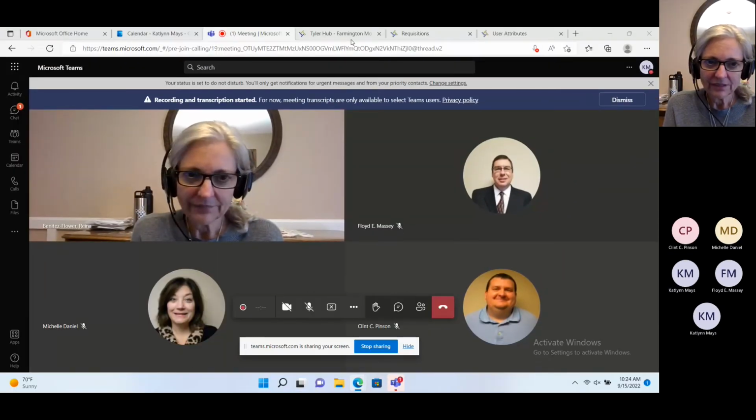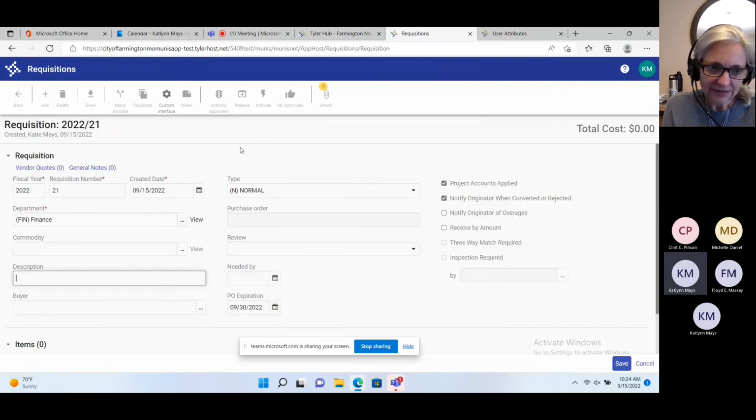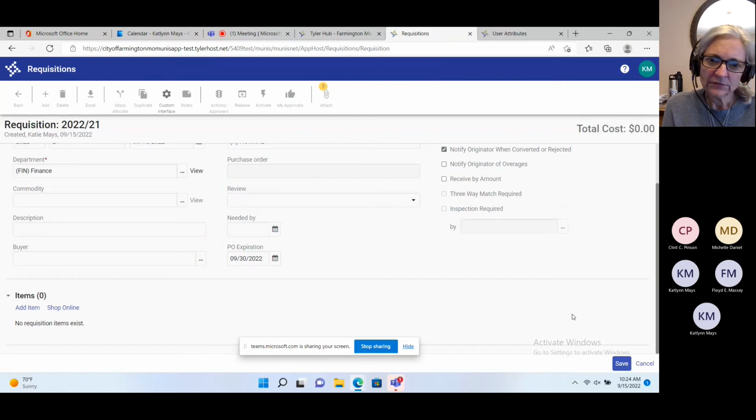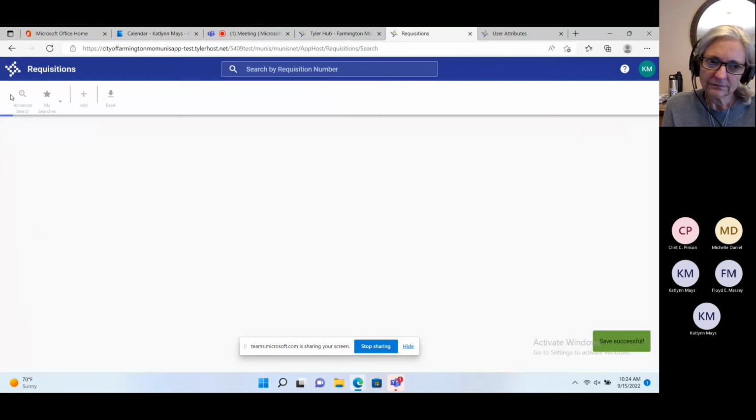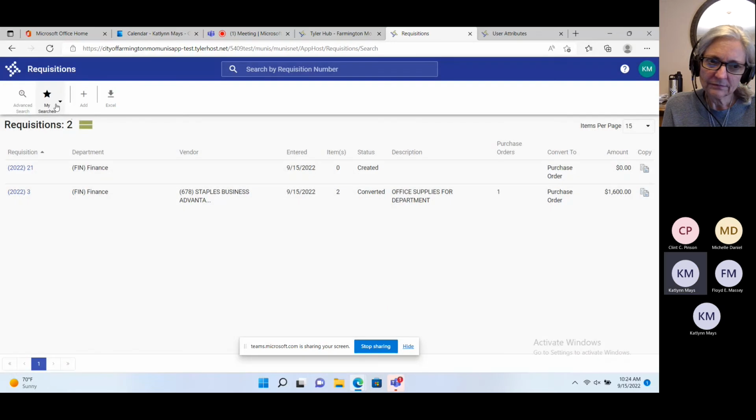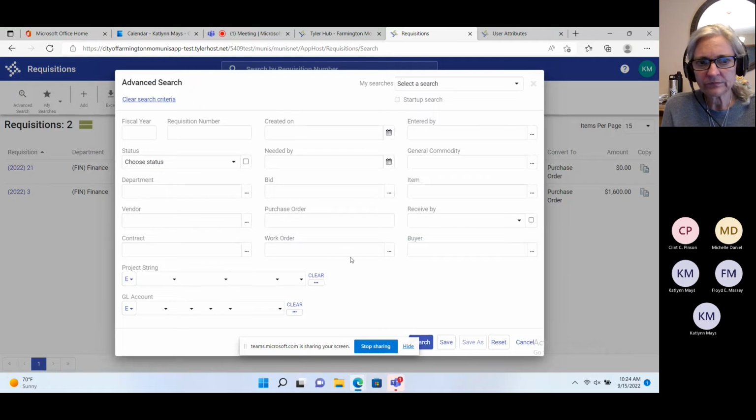Okay. Go to requisitions. Okay. Go do an advanced search. And here do fiscal year only, 2022, and search.